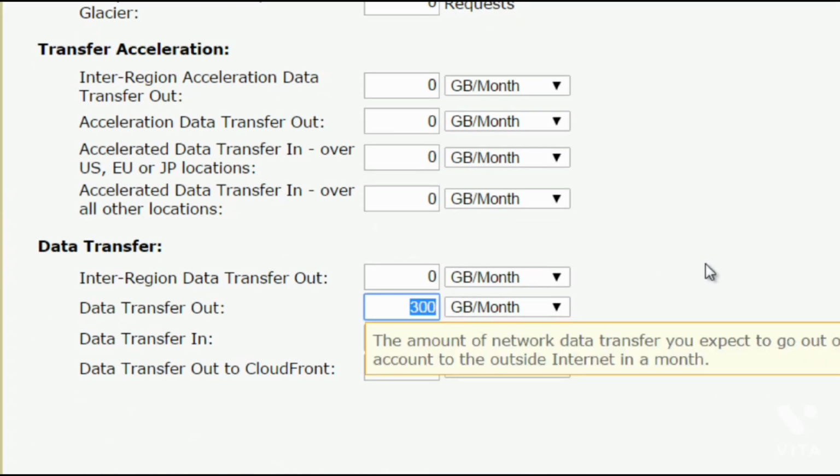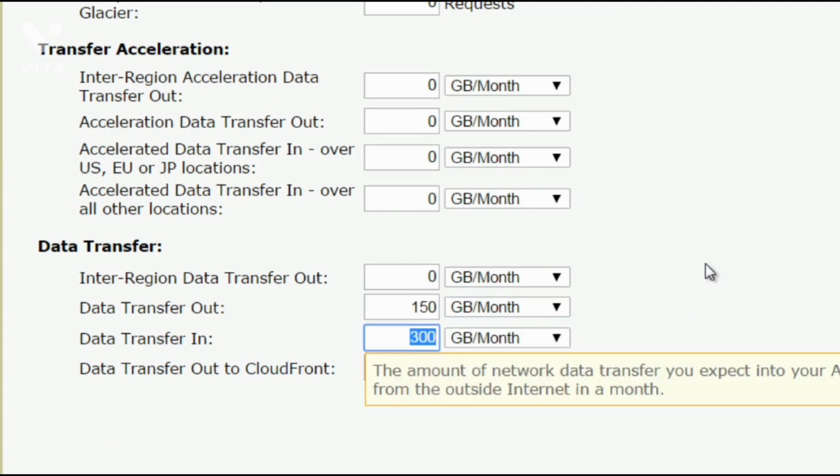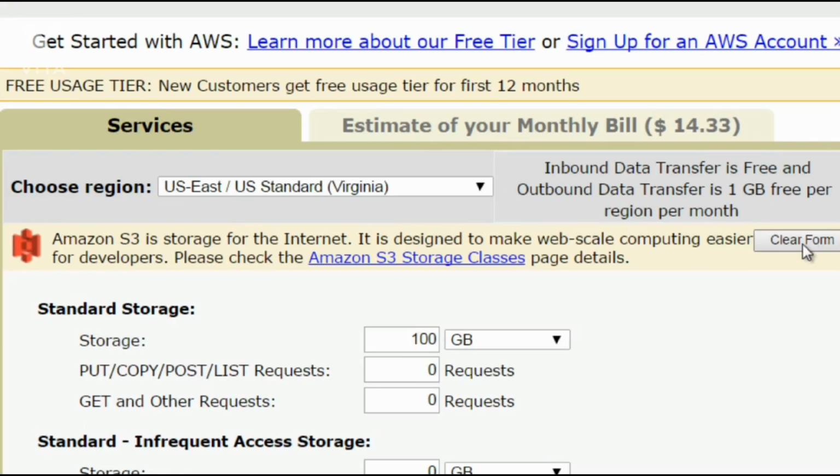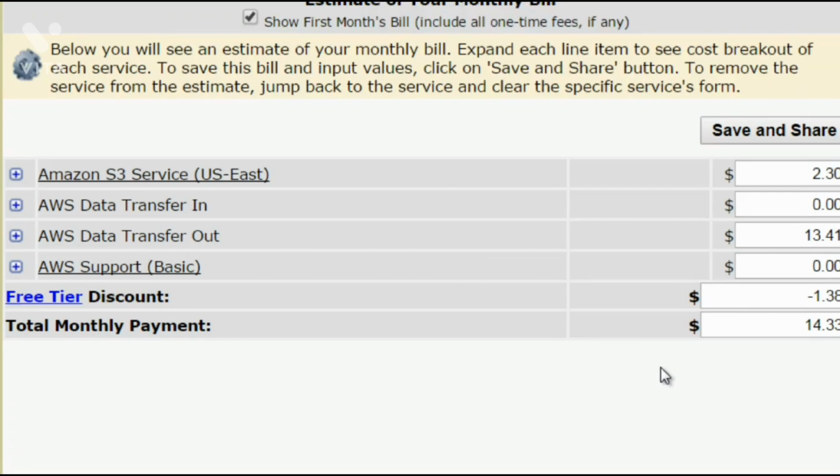I would say the majority of you, if you're just getting started, or even if you are a heavy user and you do have thousands of people visiting your site, you're more likely to be in the range of 150. Even in that case, you have a $14 monthly bill.